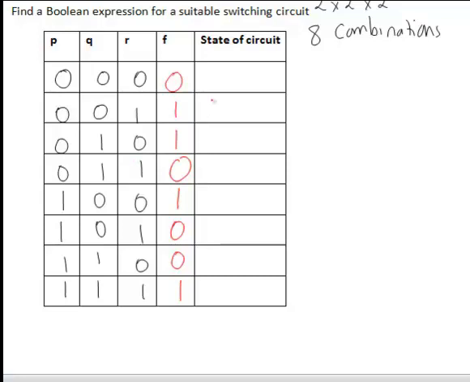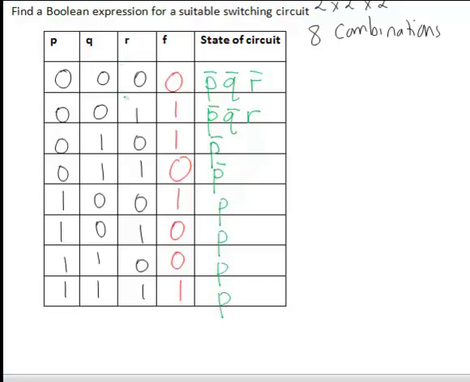And finally, we can write the state of the circuit, or of the switches in the circuit, in this final column. So the first one here, P is off, so P bar. Q is off, so we'll call that Q bar. R is off, so P bar and Q bar and R bar. While in the next line, this is P is off, Q is off, but R is on. So P bar, Q bar, R. And again, we can do a shortcut, look at column P. For the first four, in fact, it's always P bar. P is off. While for the next four, with the way we set that up, P was on. So that's P when that switch is on.